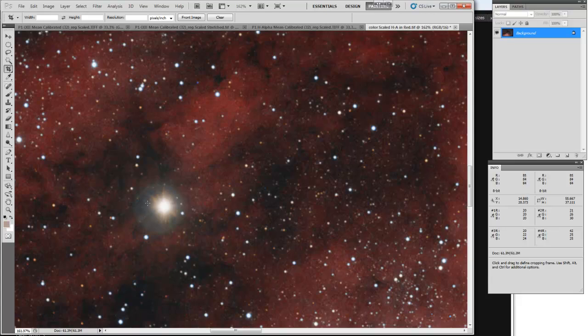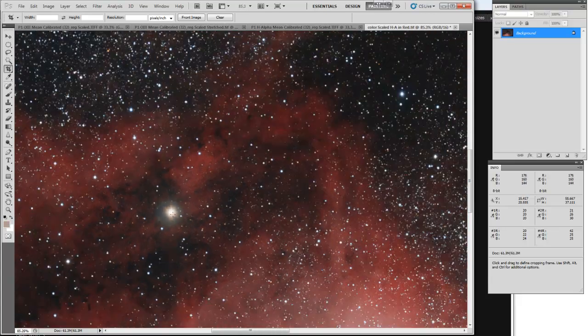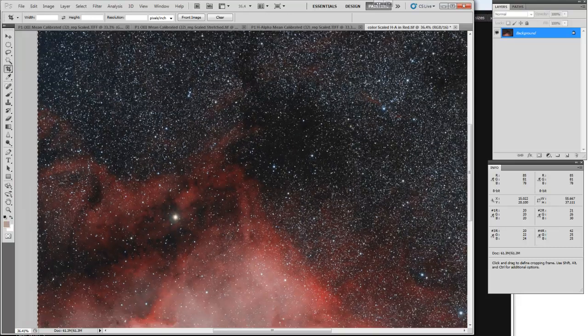About all we can do is go in here and change the color and clone it out. That's why it's off center a little bit, because it's a reflection coming from the side of the camera into this. If this star had been, say, over here, it'd be off center the other direction. Only if the star was right in the middle of the image would the reflection be perfectly centered on the star.